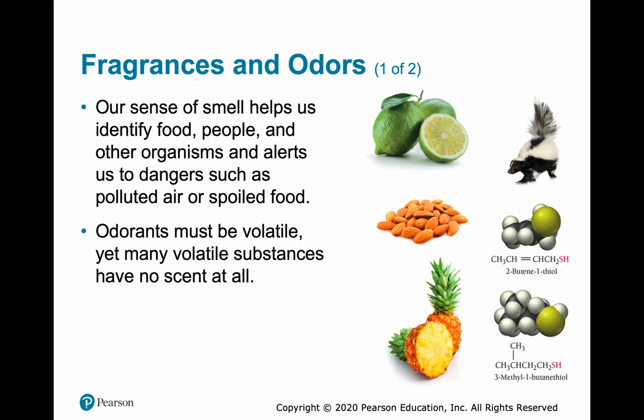There are also some unpleasant smells like skunks. Skunks have two smelly chemicals, the 2-butene-1-thiol and the 3-methyl-1-butanethiol. So thiols, they put methylthiol into natural gas to make it smell, and we humans can smell it in the parts per trillion range for sulfur. And also that we don't like the smell of sulfur either.